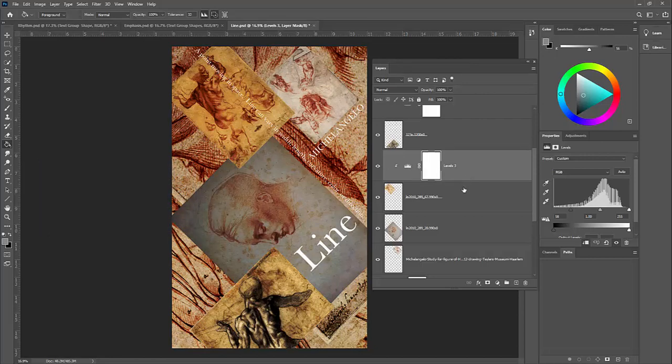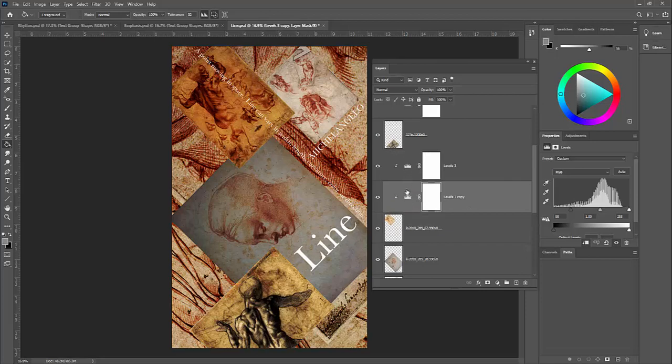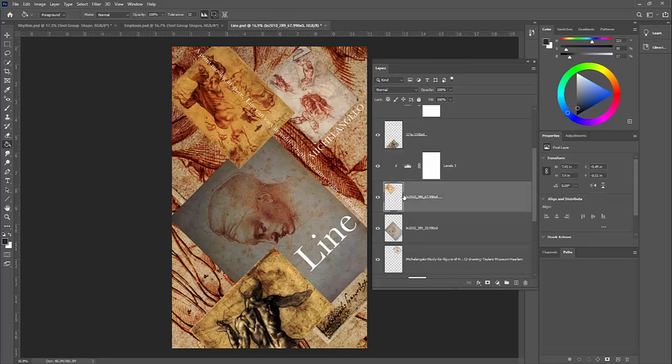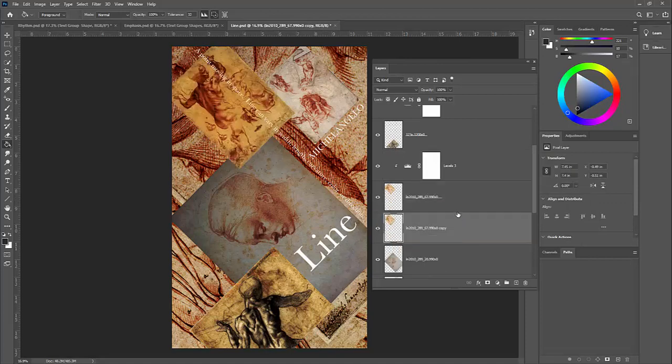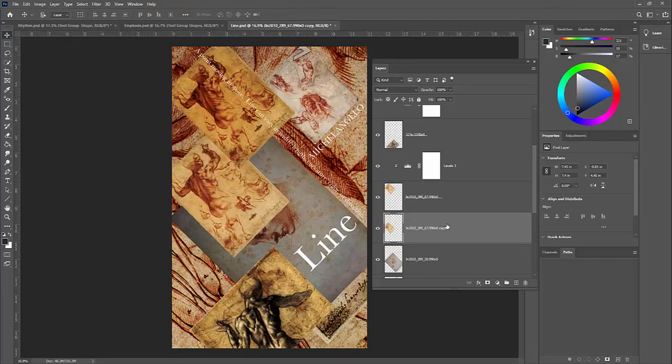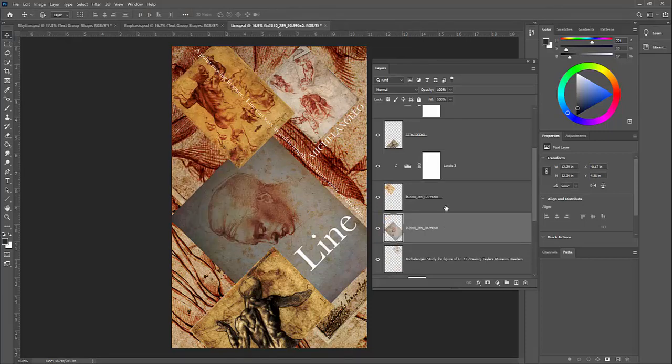Now you want to be careful not to drag with the mouse with the Alt key, because if I drag with the mouse on the layer and hold Alt like that, what it does is it duplicates the levels adjustment. So I'm going to undo that just by hitting Control Z or Command Z on the Mac. You can actually duplicate any kind of layer, so like this layer here. If I did hold the Alt, I would basically get a copy of that, and I'll move it around. You can kind of see there's an extra copy there, which I'll delete.